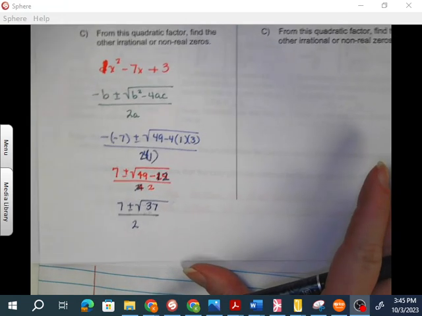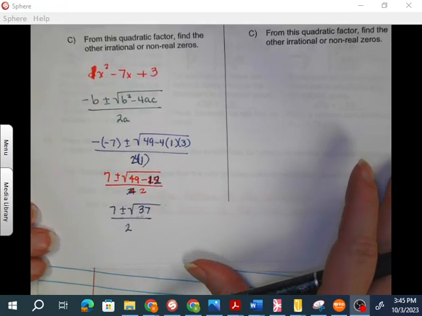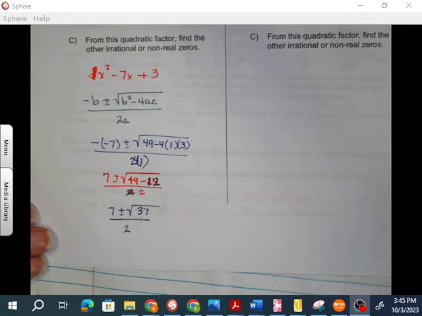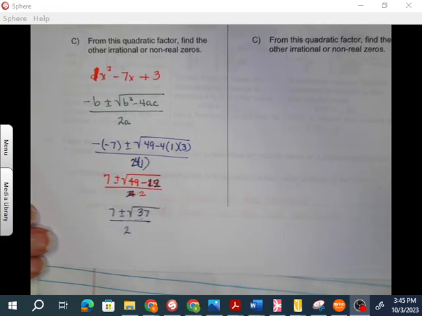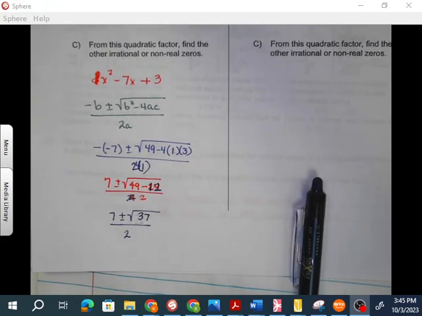All right, is everybody good? So, does everybody understand that if you can get all of the zeros from your calculator and they're rational numbers, then that is all you have to do. But if you get a nasty decimal on one of them, or you look at it and it does not cross on a grid line, and it's not 1/2 or 1/4 or something nice like that, you have to use the quadratic formula. So you've got to synthetically divide.